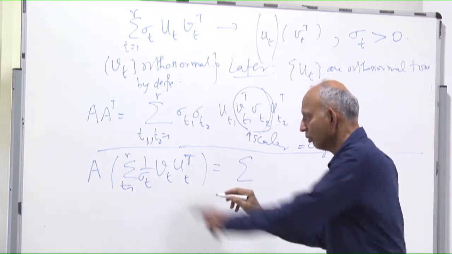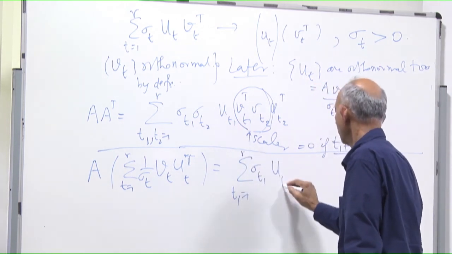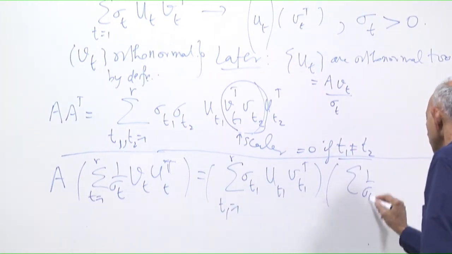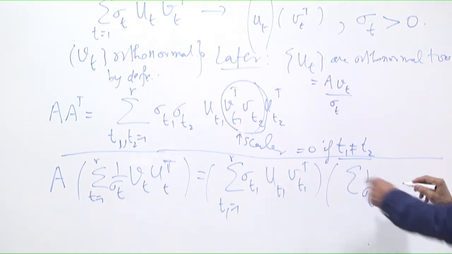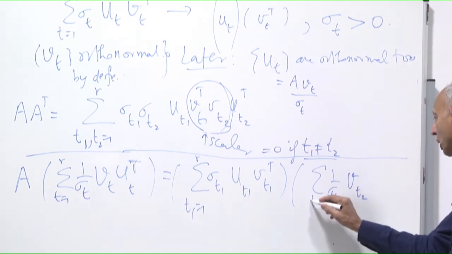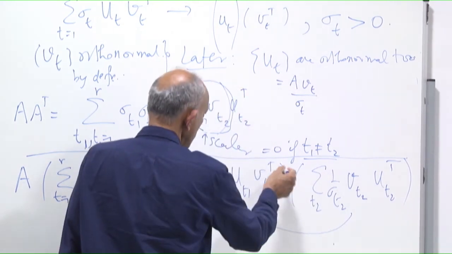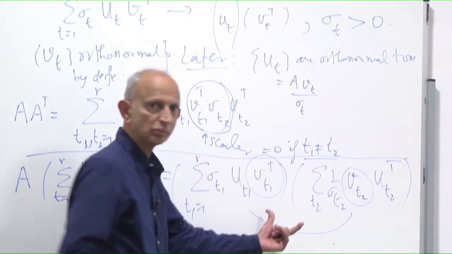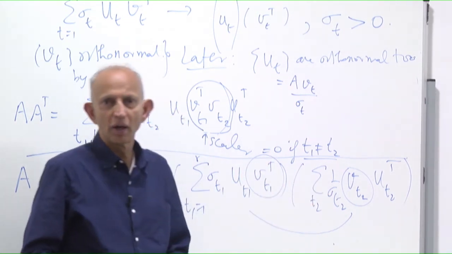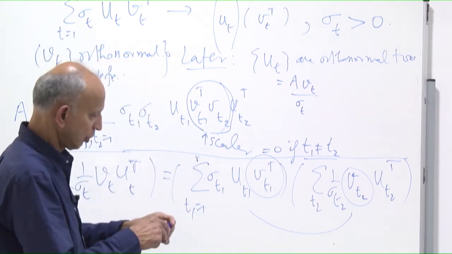So you just expand A. Again, you put t1, sigma_t1, u_t1 v_t1 transpose. It's really the same thing, 1 over sigma_t, and here you just have v_t2 u_t2 transpose. Again, you expand these two, but this times this is 0. That's again an inner product, so this times that is 0 once you expand it out. We just expand it out like we did before. And so this is the identity.